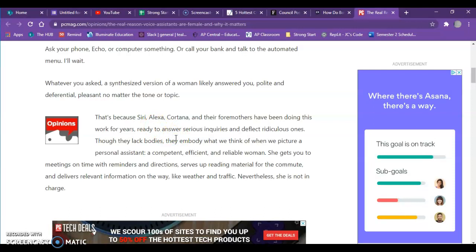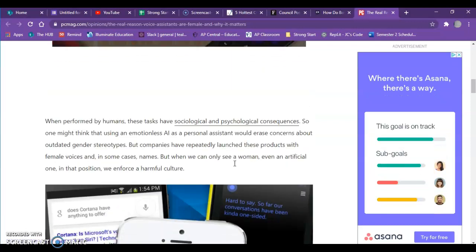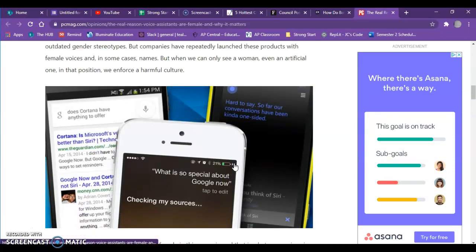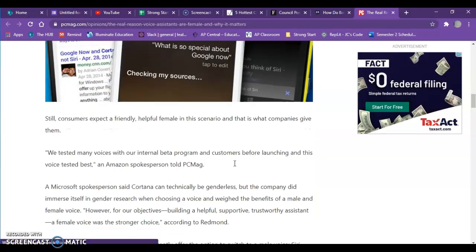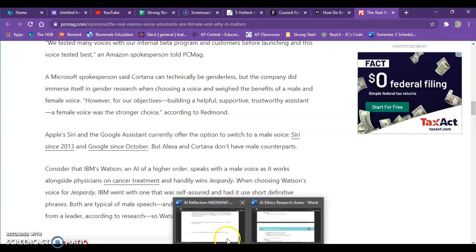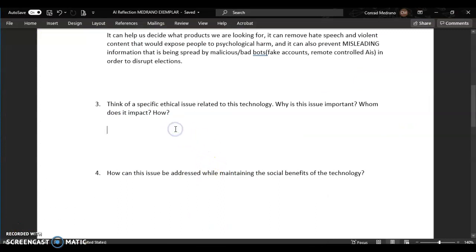or topic. Okay? There's supposed to be a competent, efficient, reliable woman. She's not in charge. She's meant to serve. She doesn't really have emotions. This is not me making statements about women. This is observations about what they said in the article. Okay. So basically, as I read through this, I'm like, oh, you know what? Yeah, a lot of the ways that we've built these female AIs, you may have seen this in the video about the AI hotels in Japan, the design is, hey, the girl's here to serve you. And it's kind of weird.